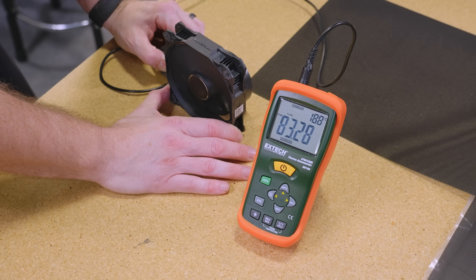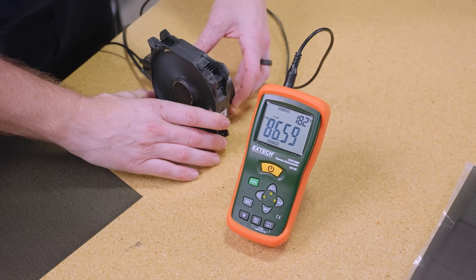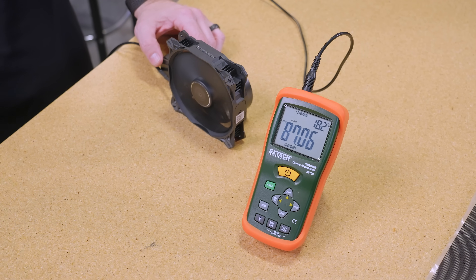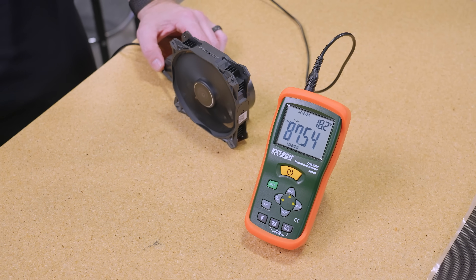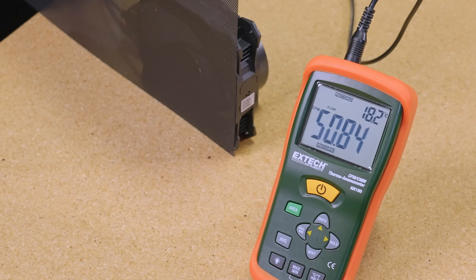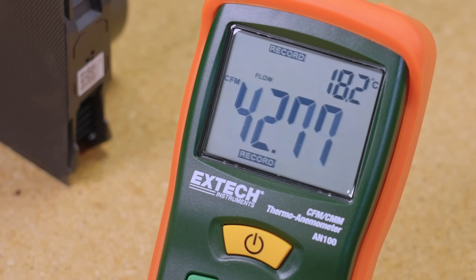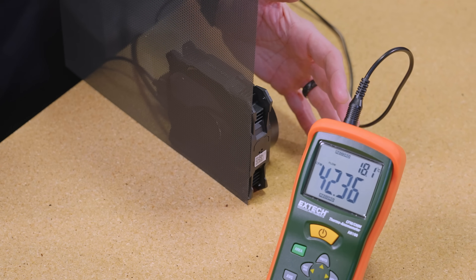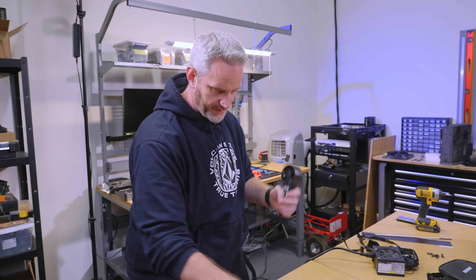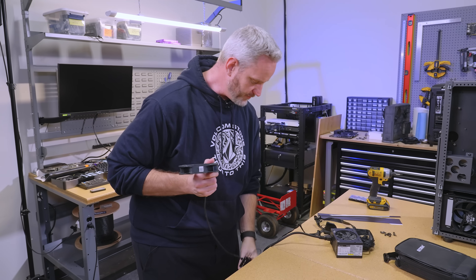Right now with no sort of resistance on there, we're getting 87. Let's put this in front — wow, it's like half. I can still feel lots of airflow though. Regardless, we're still going to go forward and show you how to do this because this is still going to be used for somebody. I can always go back and try this later, but I think I'm just going to have to.